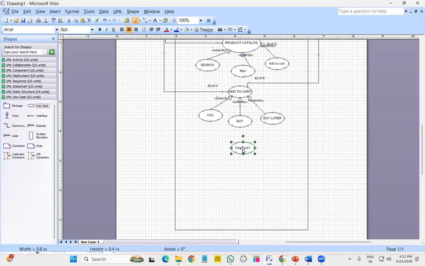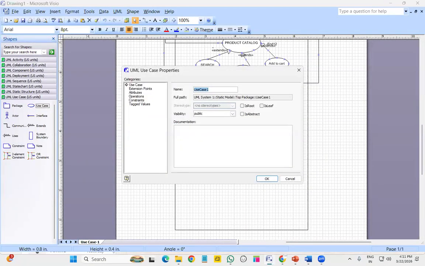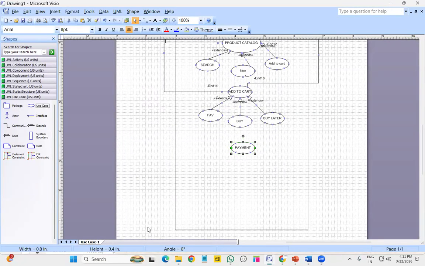So for this payment, what options will we give? UPI, cash on delivery, and cards.